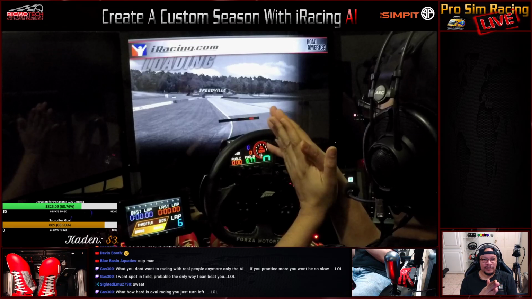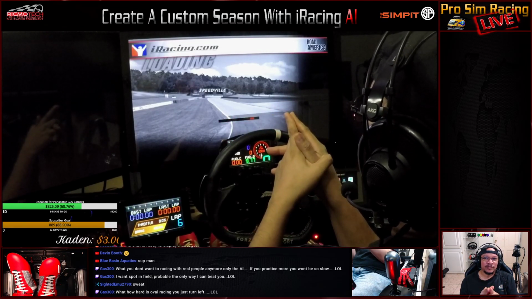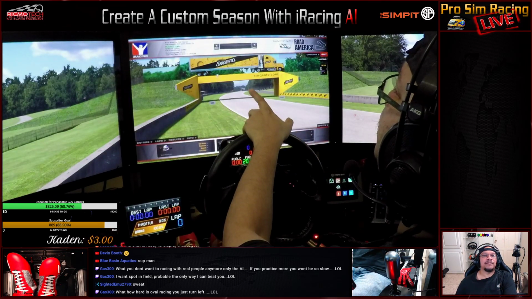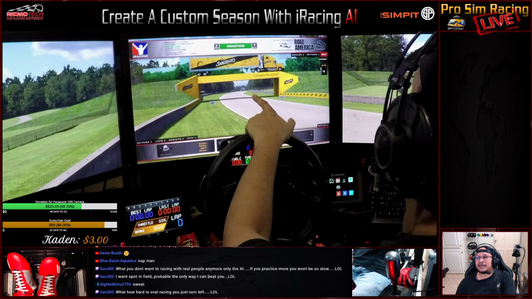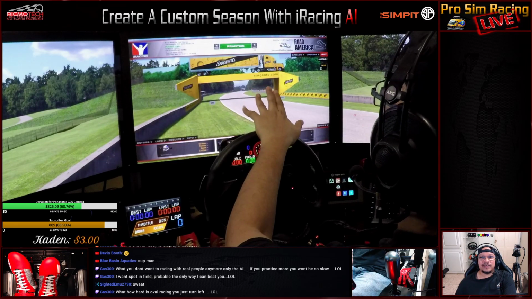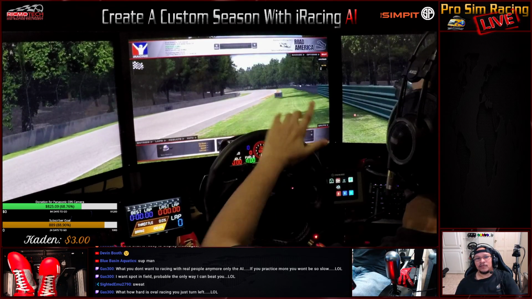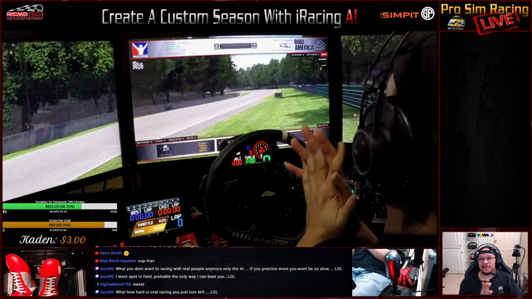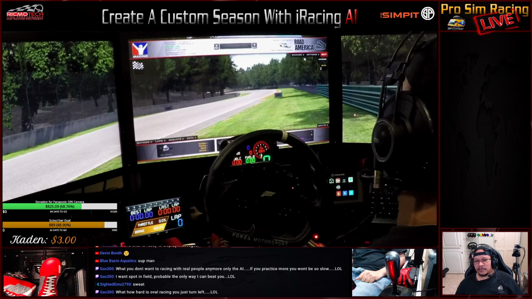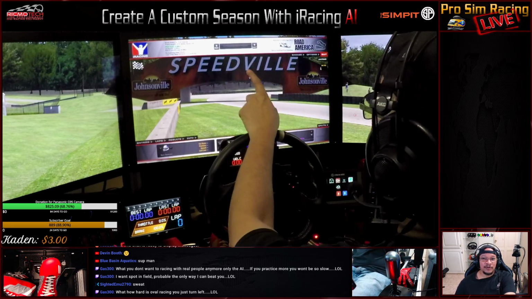Let's see. If everything is in order, we should be in a midday race right now, around 2 something p.m. in game. So this should be, yep, Road America midday. So I'm guessing the next one we should be at night race. So just for kicks, we're gonna skip the practice. We'll probably just pull a 1 lap on qualifying and see how the AI handles it.